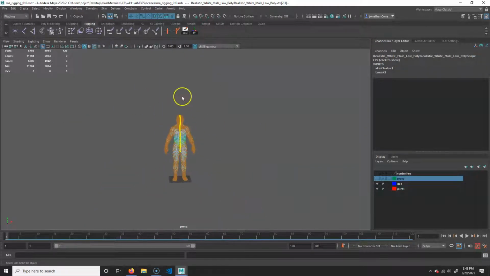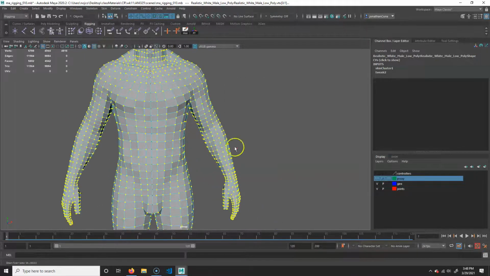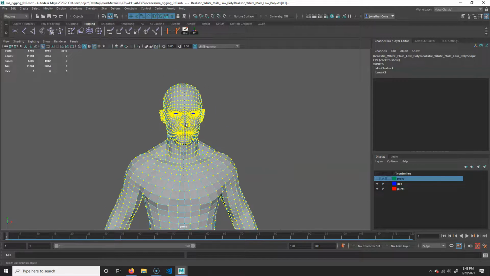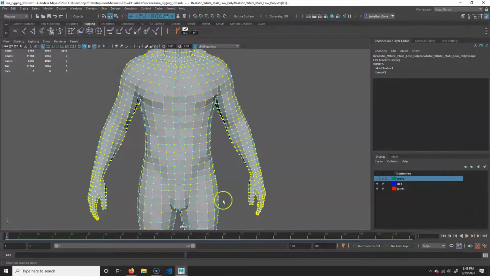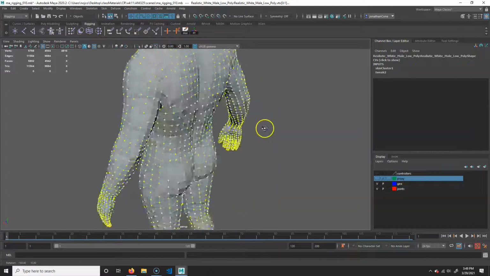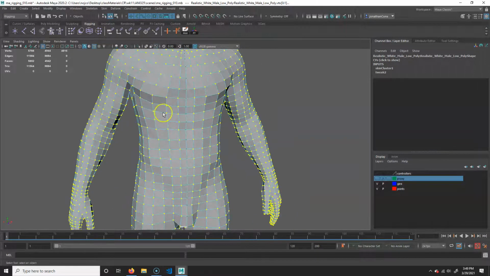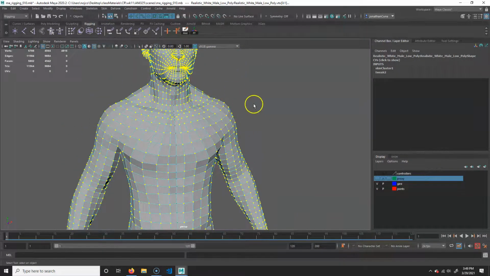So with all of those selected, hold shift and then just click and drag over the whole guy. And you'll have all of the other vertices selected now, because shift is the toggle select, which means if it's selected and you hold shift, it will unselect. And if it's not selected, it will add it to selection. So since these were the only ones selected, it will unselect the center line and select everything but the center line. And that is the selection we need in order to mirror our weights.